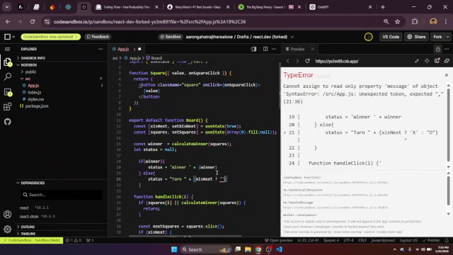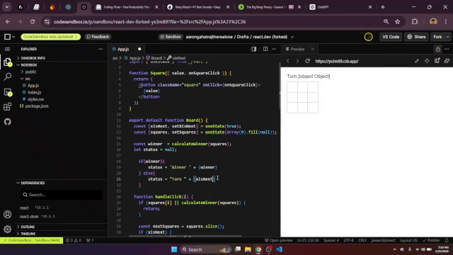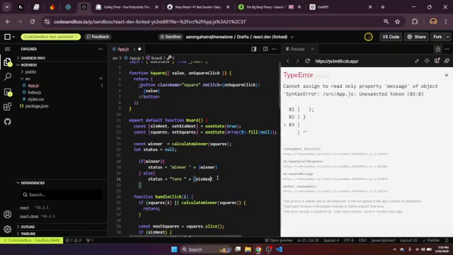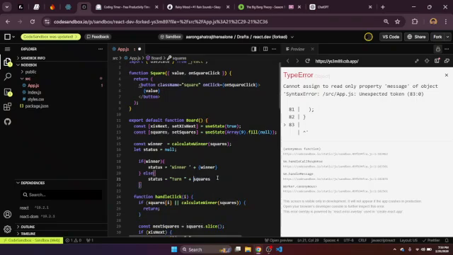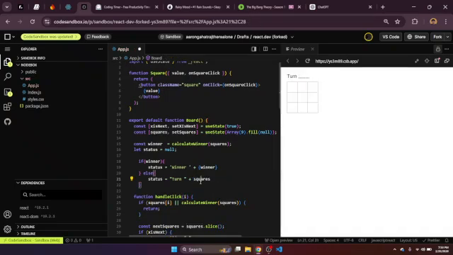Oh, I'm returning an object because this is in this bracket. That makes a lot of sense. Okay, where was that? Squares. Oh, okay.